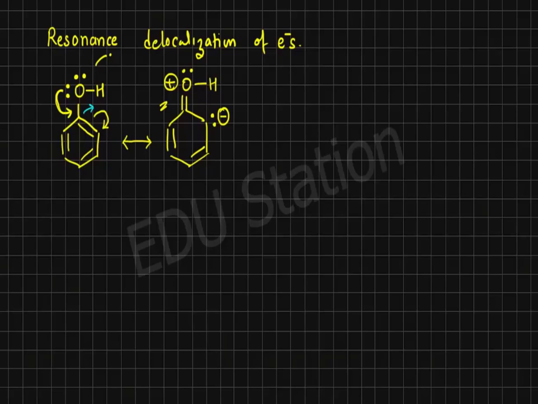Now, this will be minus 1 because this carbon has gained only 1 electron. In this bond, this one electron it already had. So, when heterolytic fission occurred, it got 1 more. So, it is minus 1. A lot of students think it should be minus 2. It is not minus 2, it is minus 1.